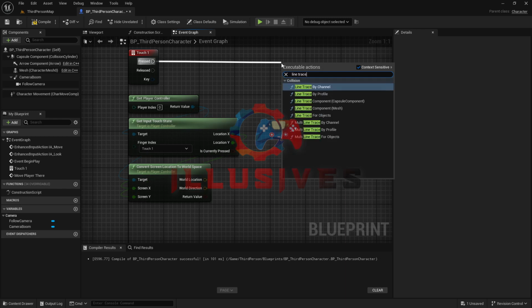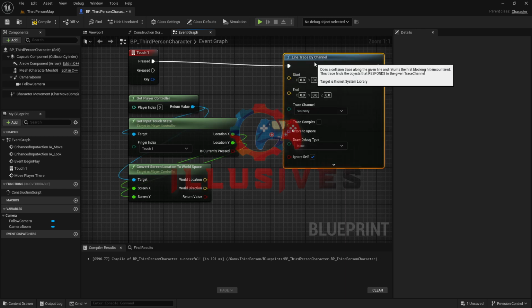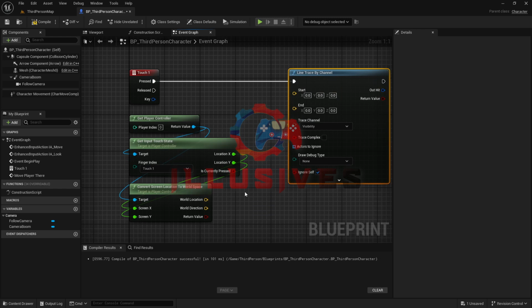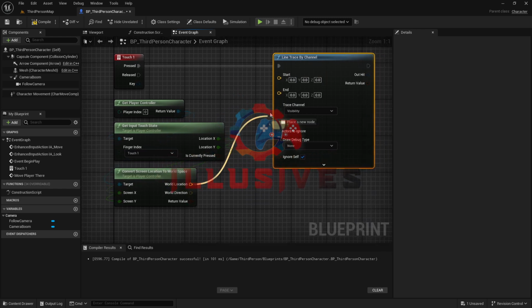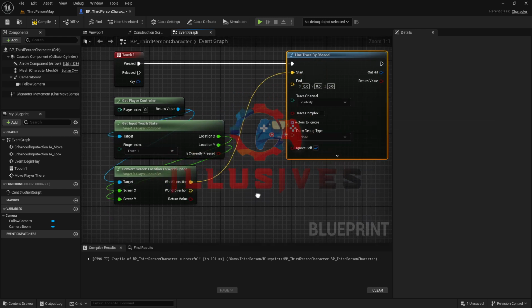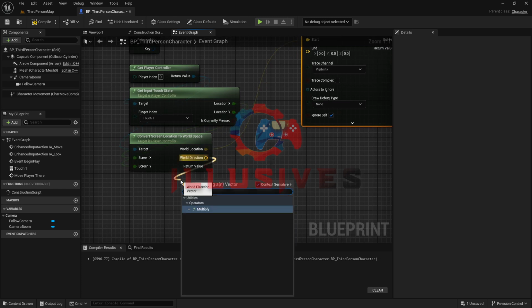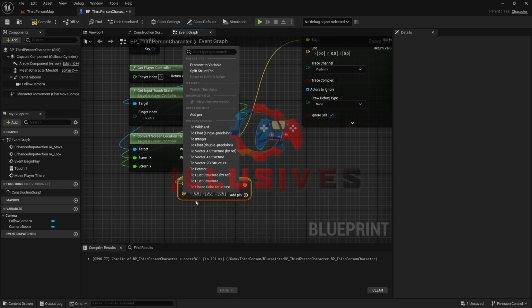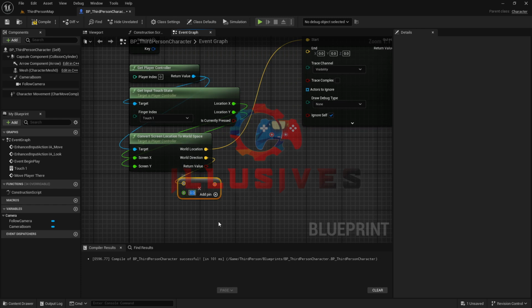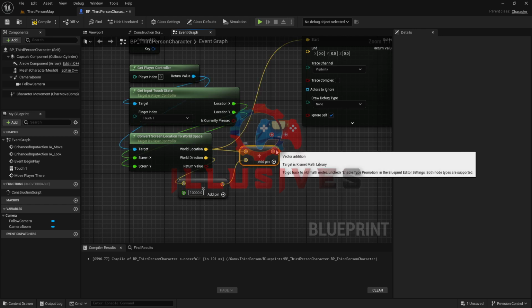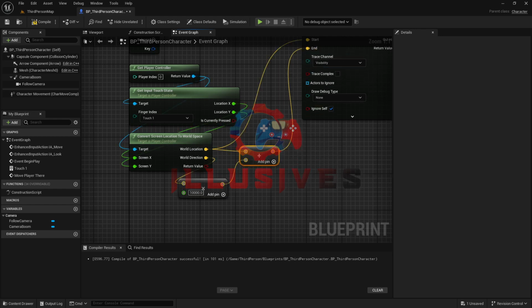So line trace by channel. And here what we will do is first we will connect the location here. Then we need to multiply the direction with a value. I'm again taking 10,000, so you can take any you want. There is no limitation. So I will add this, and this I will add into the end node.